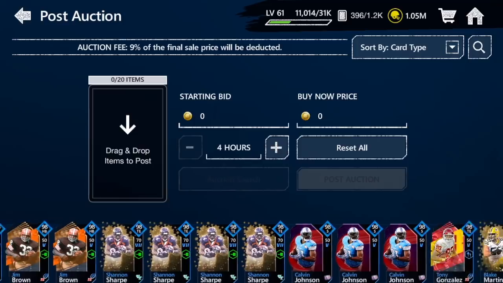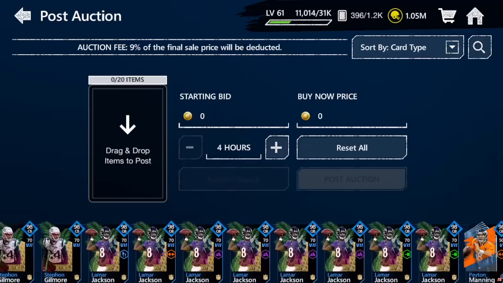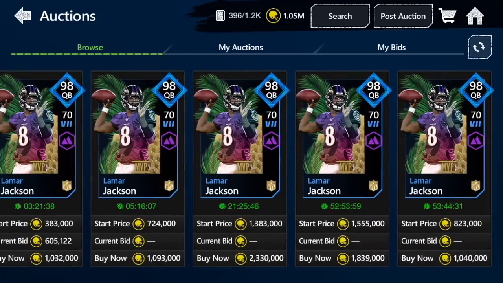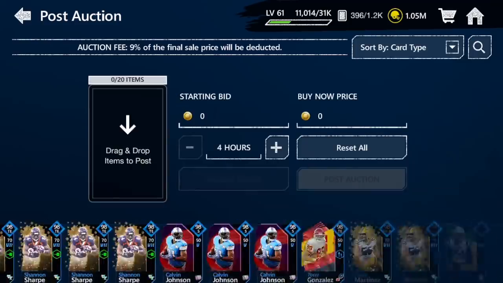We got 4 Shannon Sharpes, 3 Calvin Johnsons, a couple Stephon Gilmores. We got 8 Lamar Jacksons here. What is he going for now? I'm kind of interested to see. He's still going for about 1 million coins, so that's 8 million coins worth of cards right there just with that Lamar Jackson, which is pretty cool.